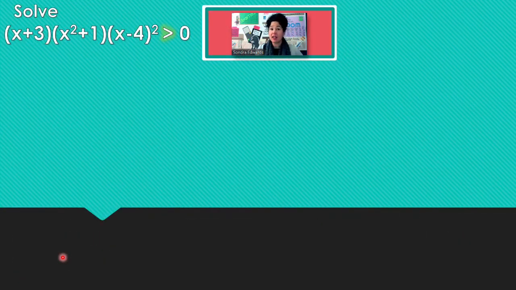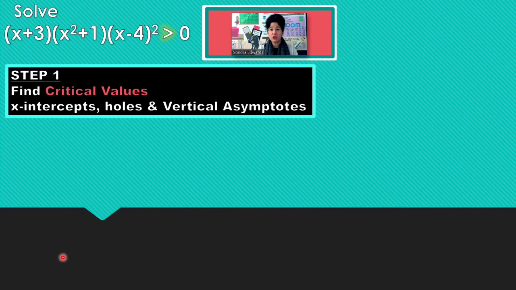Here we've got our first inequality to solve, and the very first thing that you want to do is make sure that everything is on one side set to 0. And this is already true in this one, so we're ready to find the critical values. Finding those critical values, we're kind of pretending that 0 is a y, to find x-intercepts, holes, and vertical asymptotes. But ultimately, to find critical values, the next thing you want to do is replace that inequality symbol, in this case that greater than, with an equal sign.